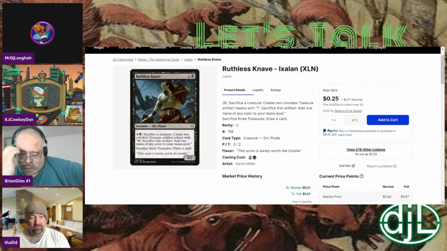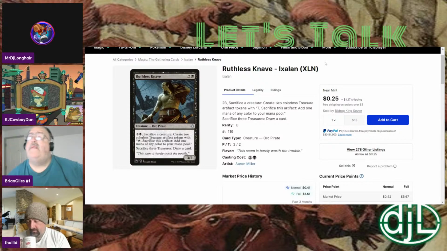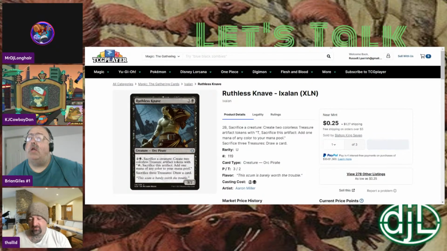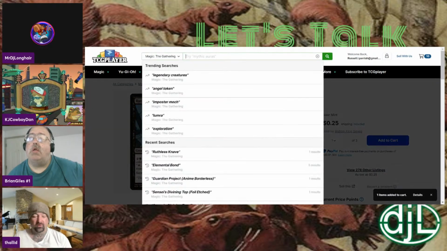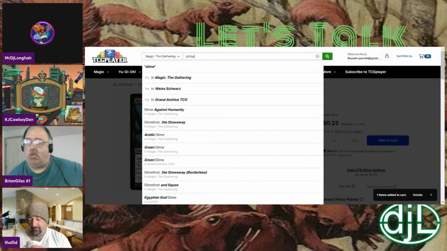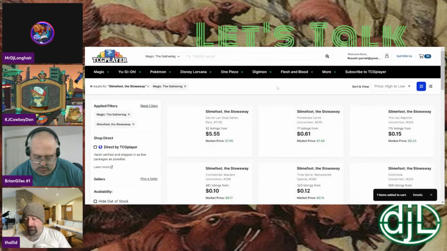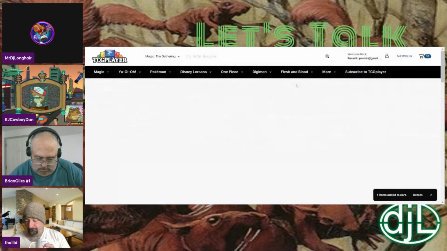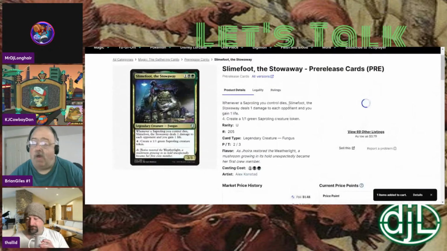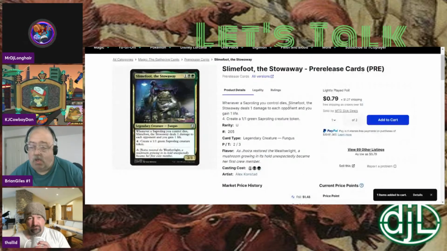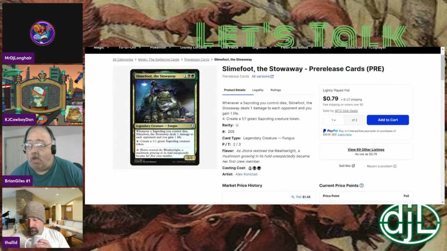There's a similar combo. Could you look up Slimefoot? Yeah. Slimefoot works in a pretty similar way with Ashnod's Altar and Chatterfang. Okay, Slimefoot. Slimefoot, Thallid Survey or Slimefoot, the Stowaway? The Stowaway, yeah. Okay. All right, it's a colorless, a black, and a green for a 2/3.